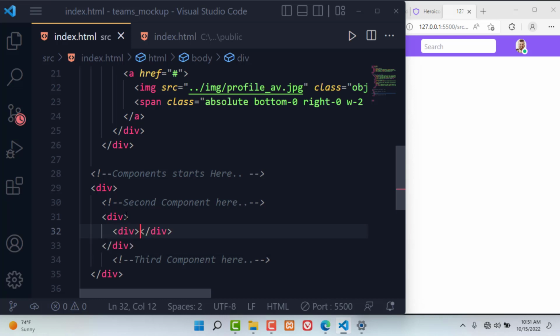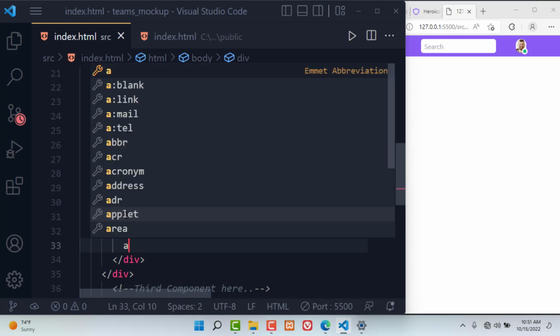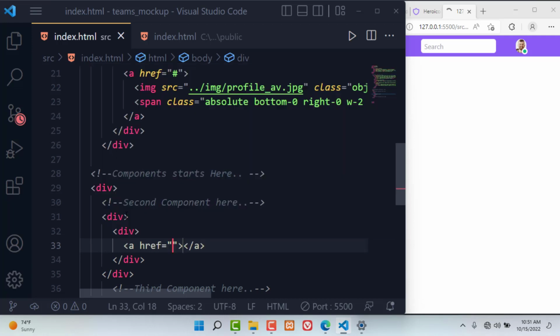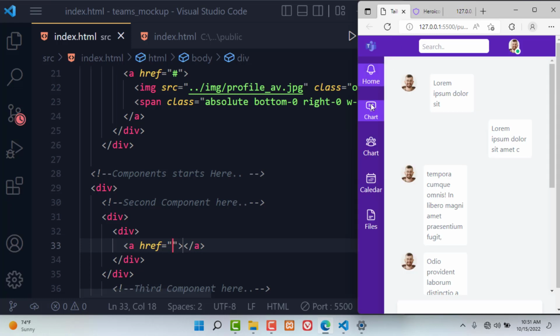Now this is the div that will hold the items in this sidebar here. So what I'm going to do now within this div is create an anchor tag. So this is the anchor tag that will start holding our icons. As you can see inside here, we have these specific icons. So we're having these specific icons within anchor tags.